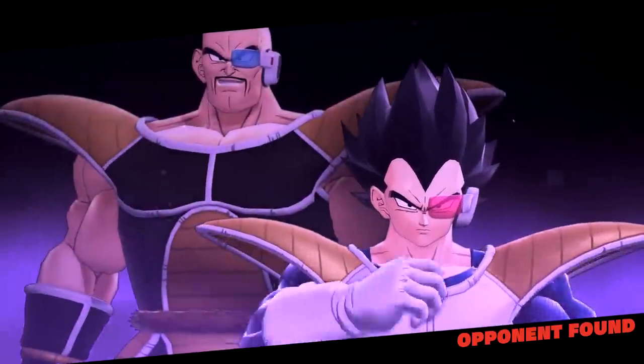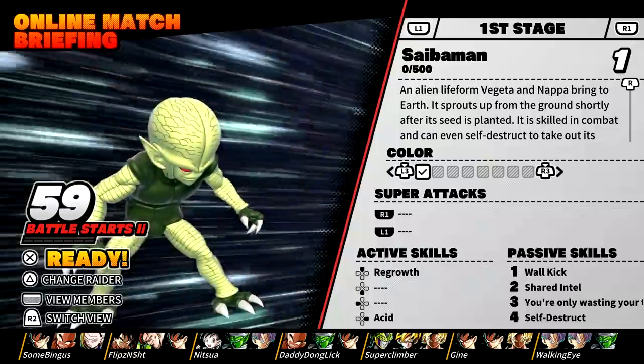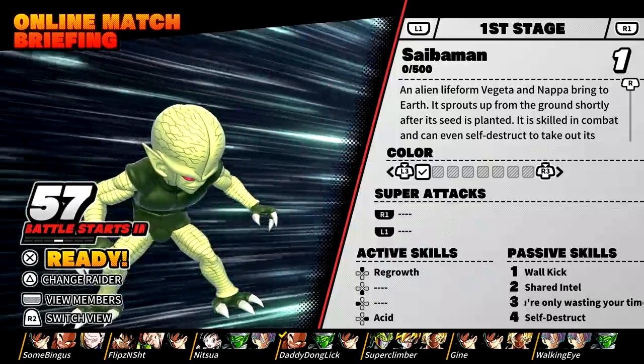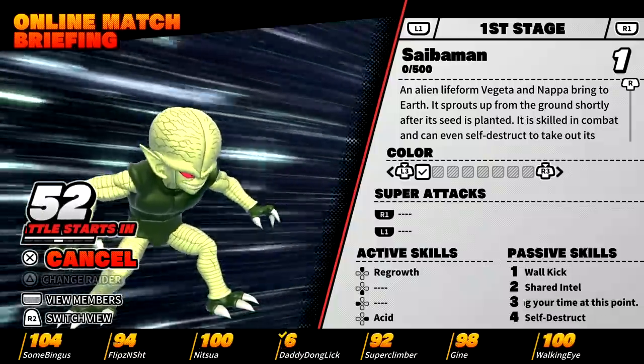Oh, wait, why is this the cleanest intro ever? What? That was awesome. Their scouters were glowing in the dark. Yeah, that was cool. All right, we waited about 15 whole minutes. Let's just get started. Let's see what level this lobby is.